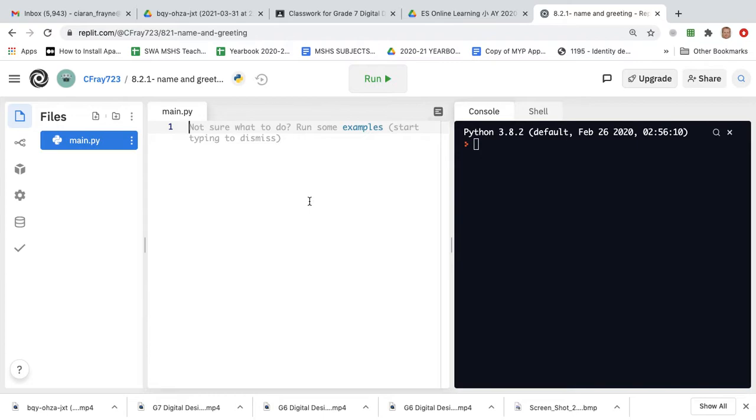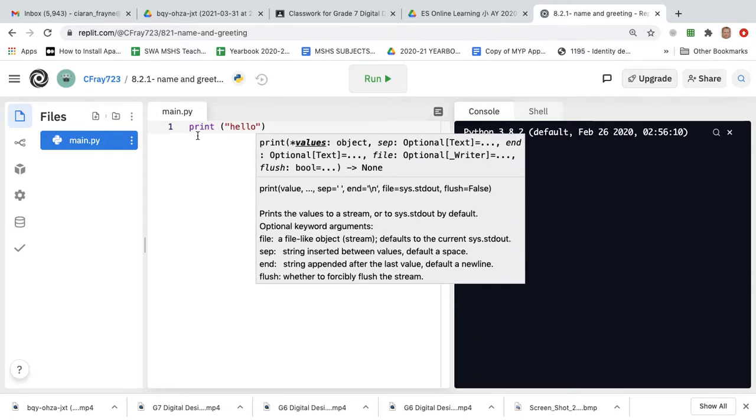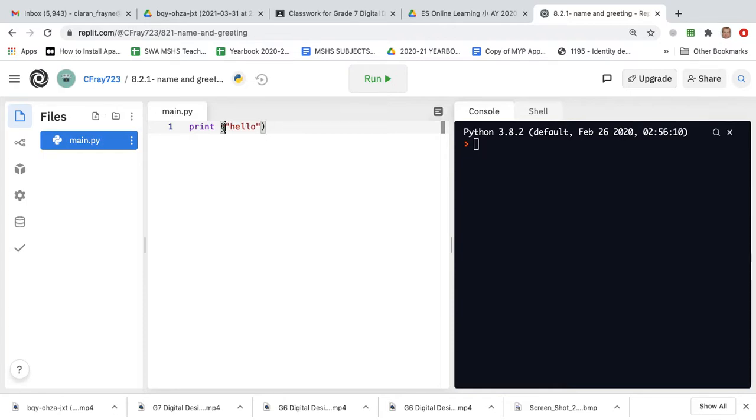You may be familiar with something in Scratch which is called say. So there's a function in Scratch in which the user can get the Scratch cat or whatever sprite they're using to say something using the speech bubble. This is the equivalent in Python. It's called print. And when you use print in Python, you should always use curly brackets and quotation marks, and you need to use a closing quotation mark and curly bracket too. Of course, this will not work.